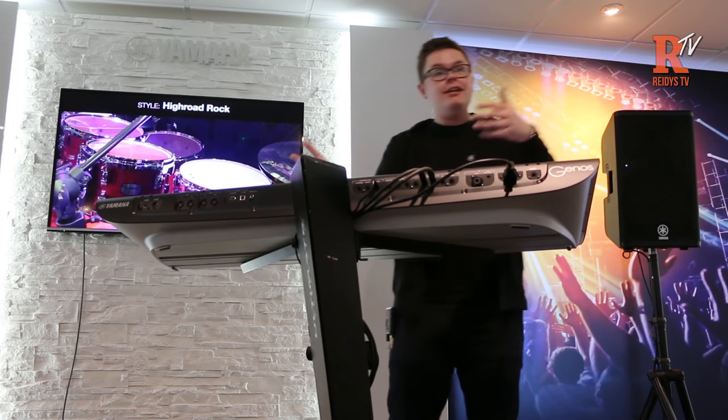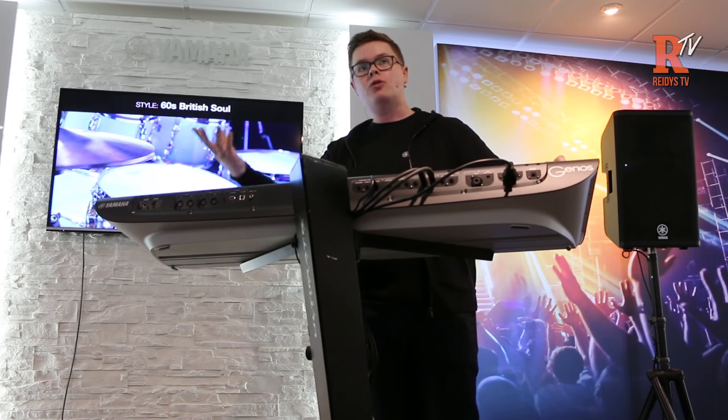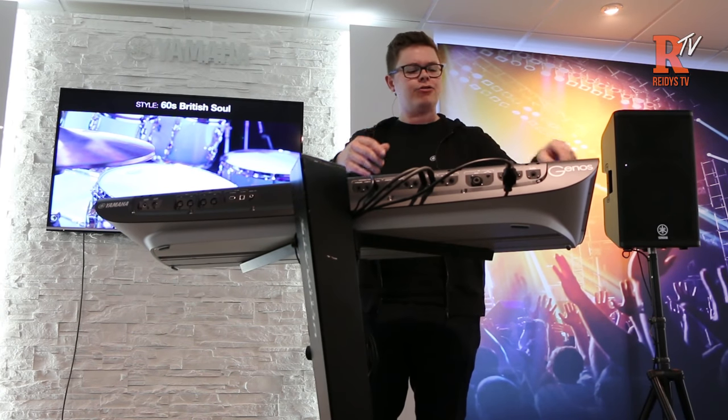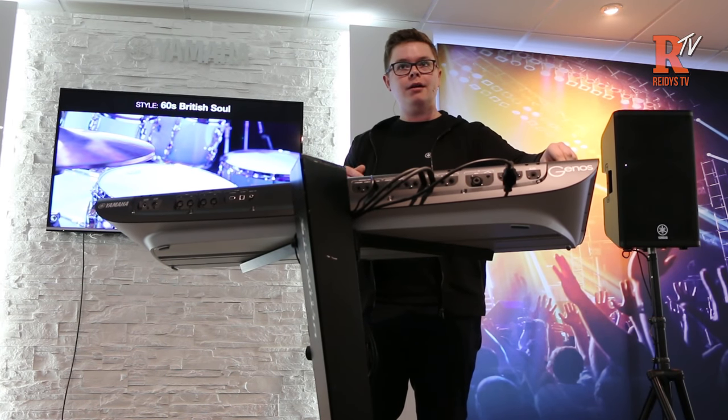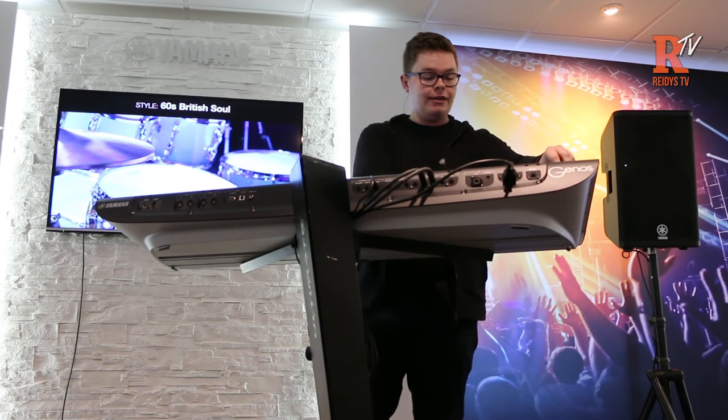If we take a 60s kit, going back to Ludwig type vintage kits, this is the open kit. So cool because it literally is just a kit with no padding in it, no pillows or anything in the bass drum. It's free there to ring. But again, this Revo drum technology is always changing the sound of the instrument. So if we take the style.